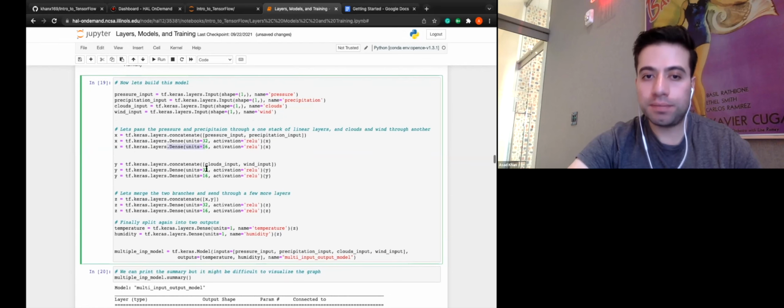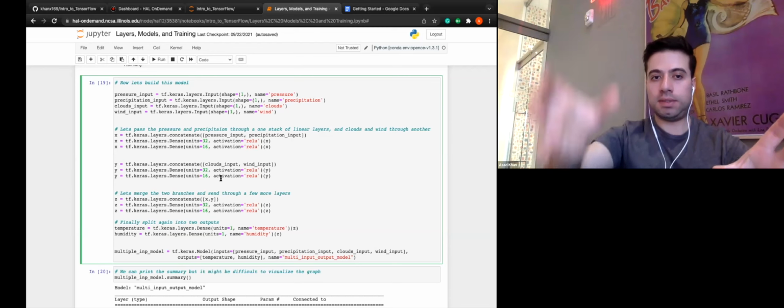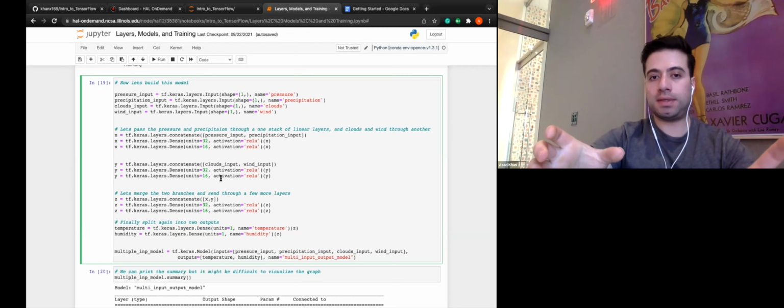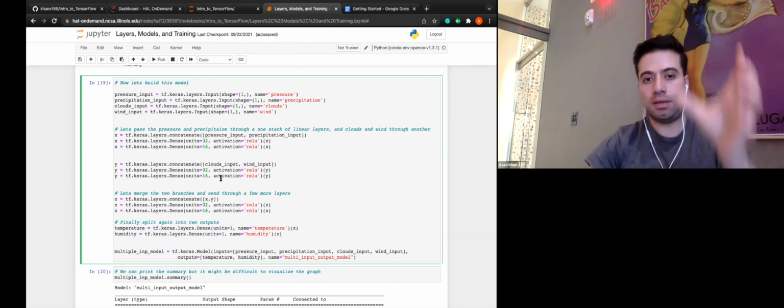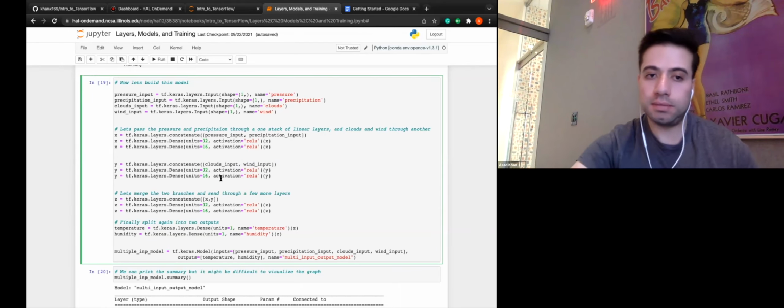Then similarly, I create another branch of the model where I collect together how cloudy it is and how windy it is. And then again, I pass it through a dense layer with 32 units and a dense layer with 16 units. So right now I have two branches. One is processing pressure and precipitation. Another one is processing cloudiness and wind level.